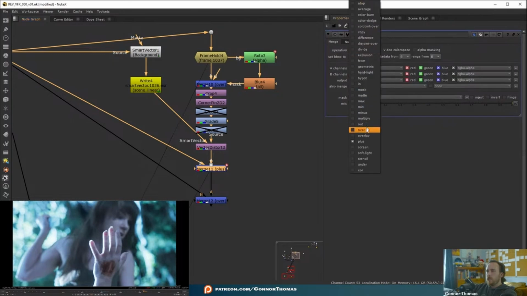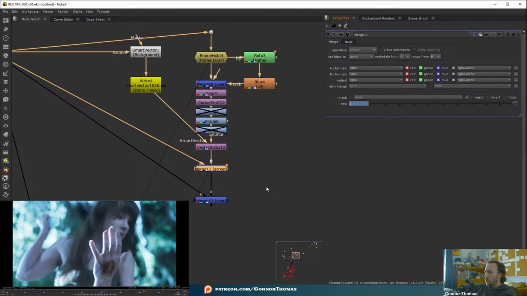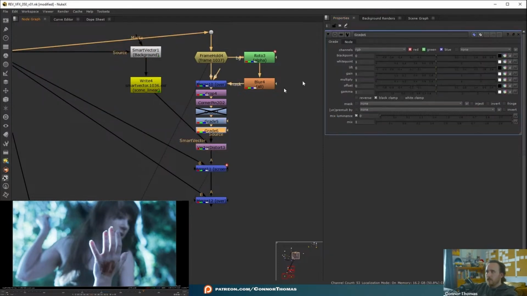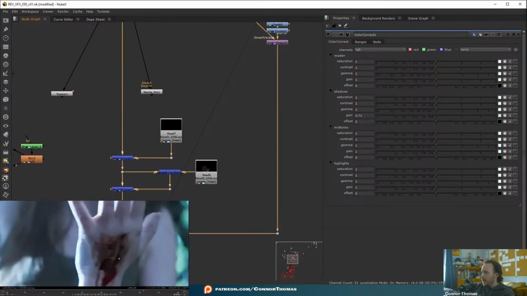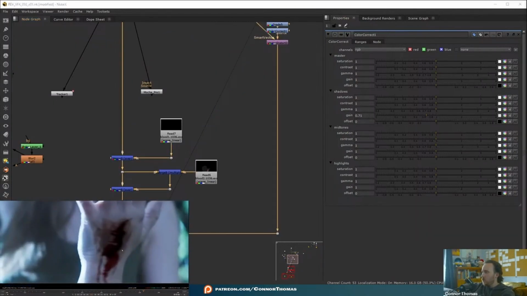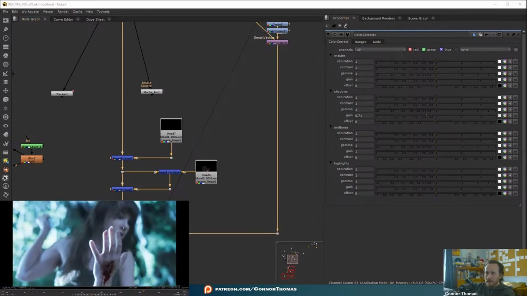I might even just change this to overlay and maybe screen actually. Yeah. And then take the grade node, and all we have to do is bring down the average color, which maybe instead of using a grade node, let's use a color correct, change the shadows on this to a little bit lower. Beautiful. Now you've got yourself a nice highlight. Now we're adding a highlight over top of our blood that we already have.